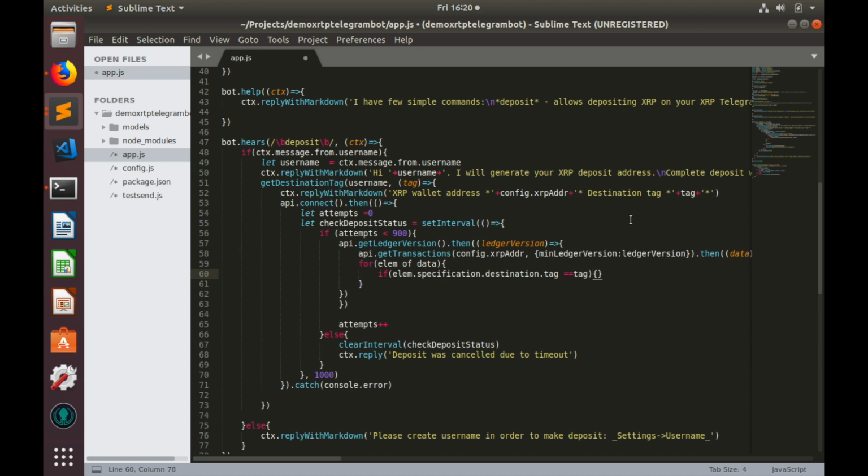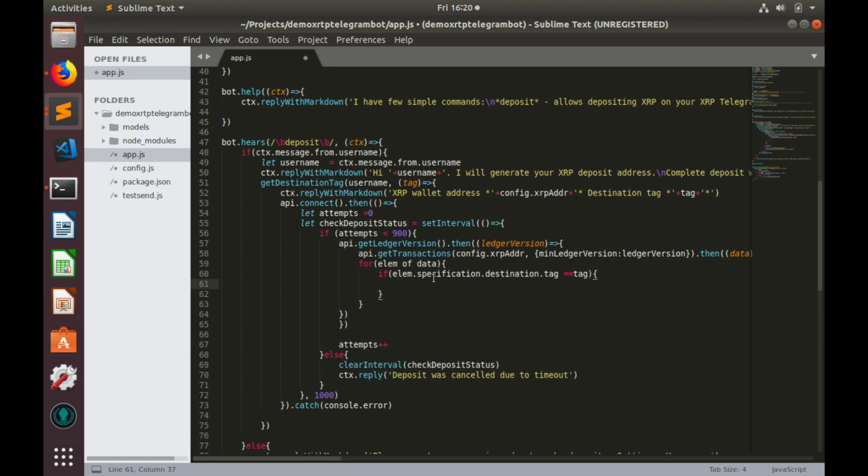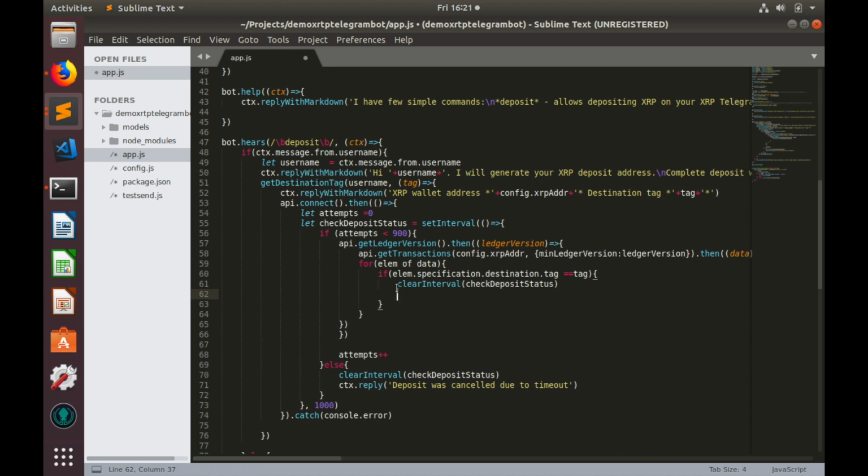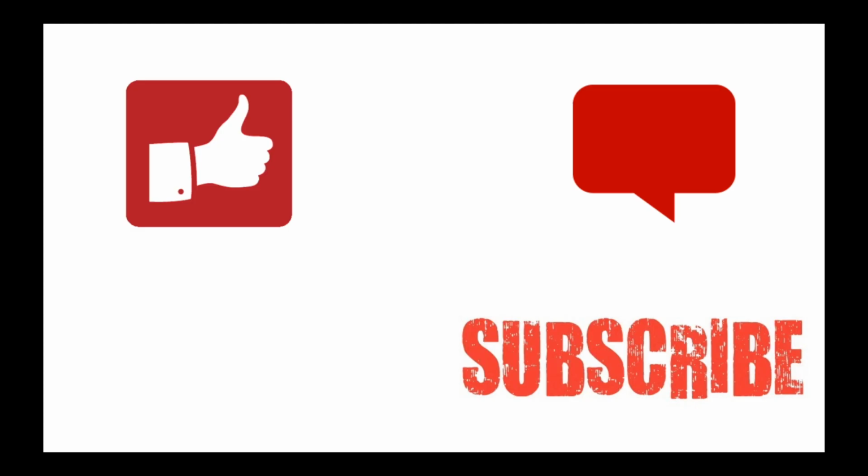That means this user has sent some deposit. So firstly, what we need to do is to cancel this interval. We can copy this clearInterval function here. Then save transaction information to database and credit deposit amount to user account. But we'll do this in the next video.